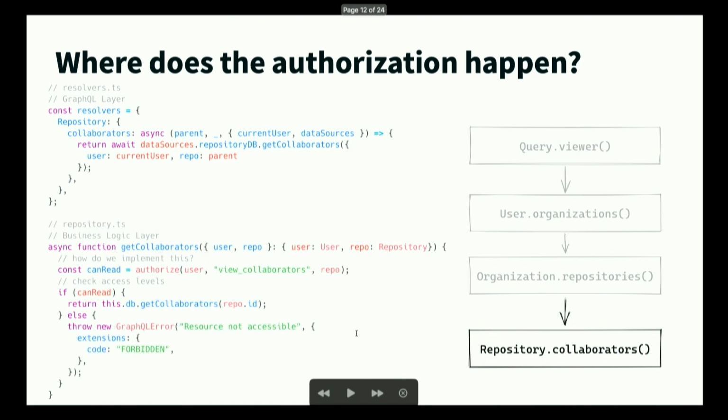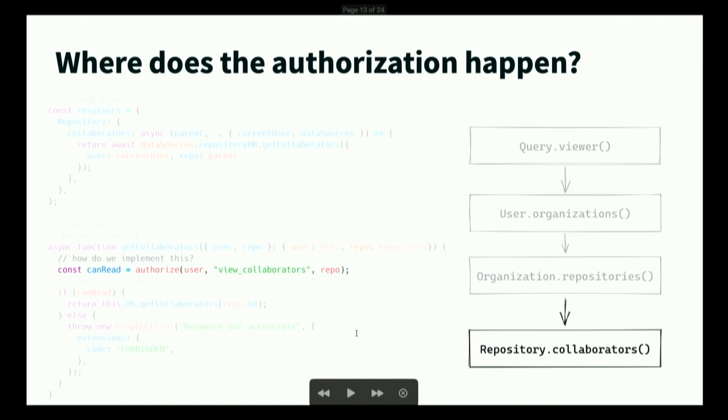And so maybe ultimately there's a function called get collaborators that returns the collaborators for this repository. And importantly, maybe that's where authorization happens. Inside get collaborators, we're asking this question, can the user do that or not? Very, very typical way of implementing authorization in any application.